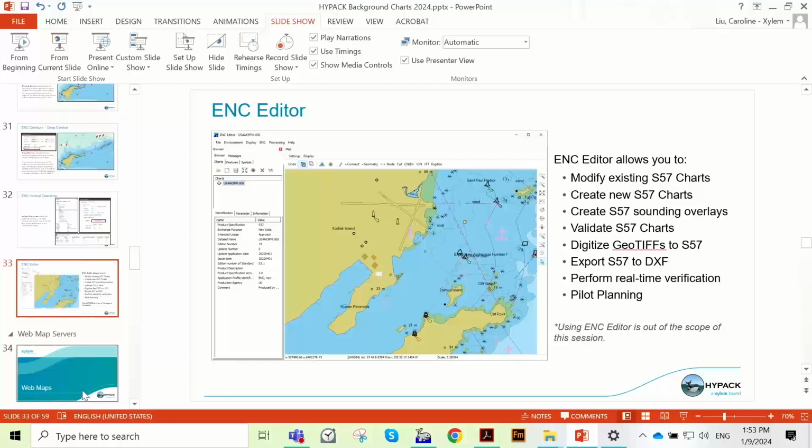And here's just my pitch for ENC Editor. You should come to the session on Thursday where we talk about ENC Editor. There's a really cool tool in HYPACK that you can actually update ENCs and make your own ENCs if you're in an area that an ENC doesn't exist and you want something to navigate by based on maybe some survey data that you collected or just observations that you've made in the field. Obviously, if you're making an ENC for yourself, this isn't something that's going to go to NOAA and be published, but it is helpful for your own purposes for navigation if you're using HYPACK for navigation.